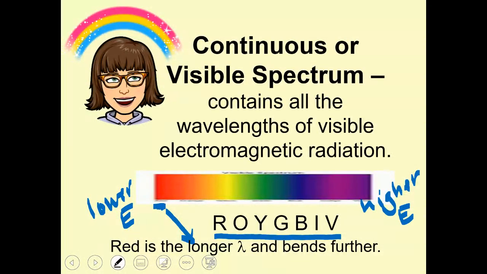You and I, most of us, can see most of these. Occasionally, if someone's colorblind, they may not be able to see certain wavelengths. Okay. Some people can see a little bit more than others. Like, I know people who can see red, but they're kind of cut off out here at the edges, where they maybe can't see some of the ones on the extreme. Okay. But that's called the continuous or the visible spectrum.